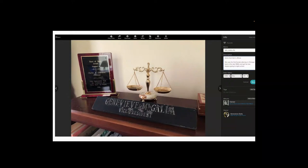But Forever allows you to save a description. I could add tags if I wanted and save that story. So I just wanted to show you a quick example of how you can add a description in Forever. And these are so valuable when future generations come to look at this picture. They're going to read this and they'll have that information right there to look at, copy, and maybe make into something that they want to have printed for their family. So JD, that was a great question, and I hope that I answered it.